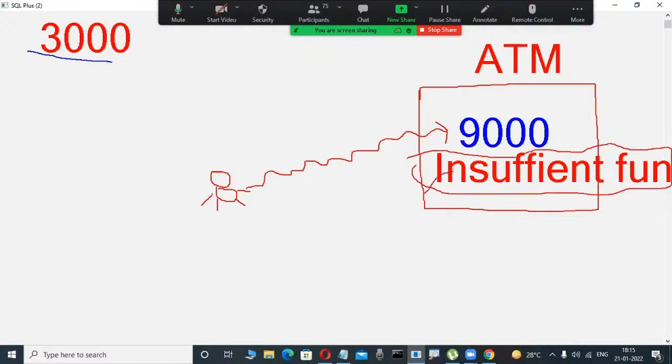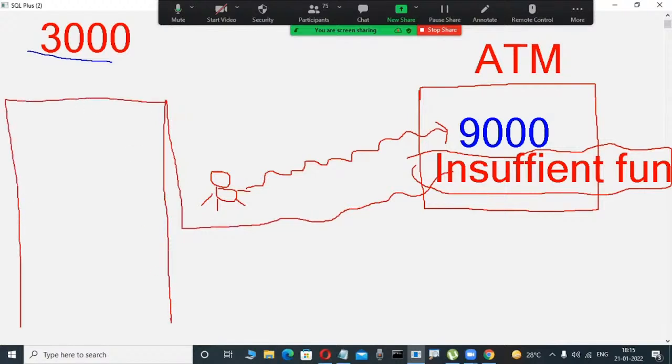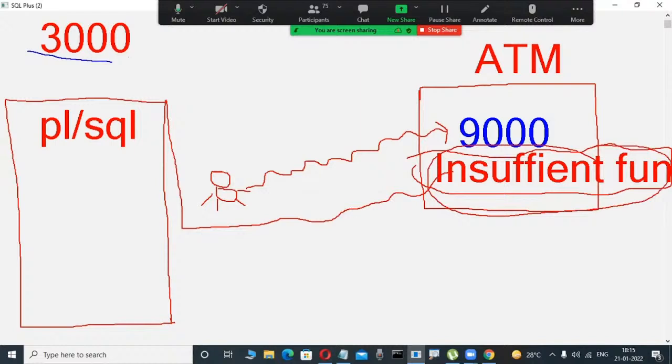But how is this message possible? Does the ATM center know? No. Actually, just like you, some software engineers write code, that is important. They write it in PLSQL. Suppose Oracle projects, banking projects, are written in PLSQL. The condition is: if the user-entered amount is more than the available balance, then they write this message. Same like Java or C++, they write if conditions like that. Otherwise, how is it possible?